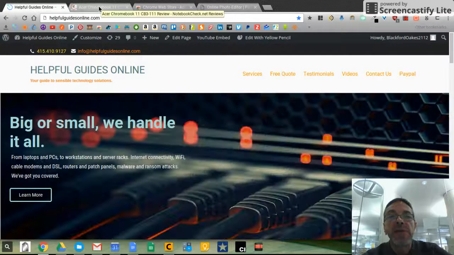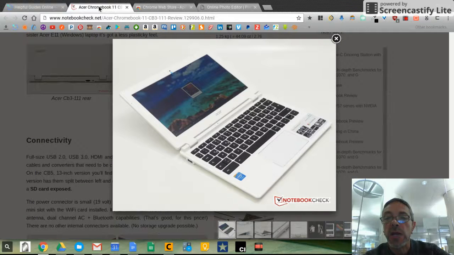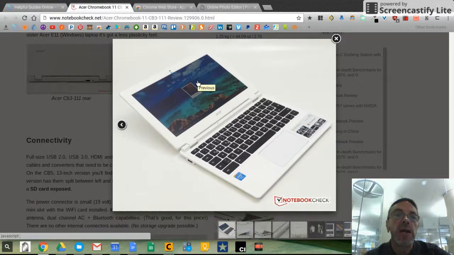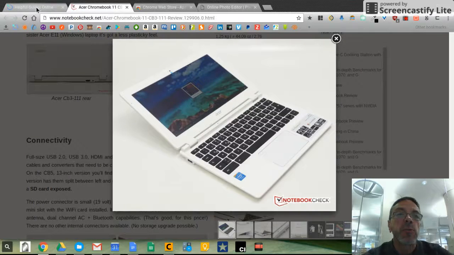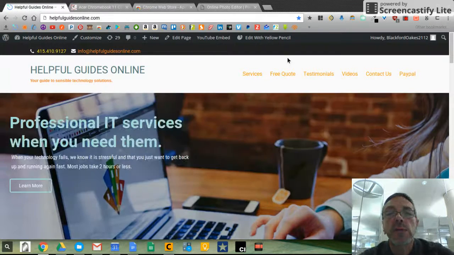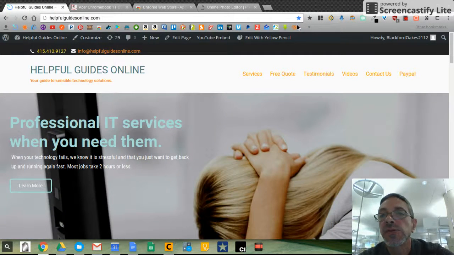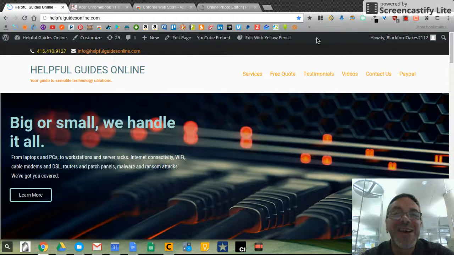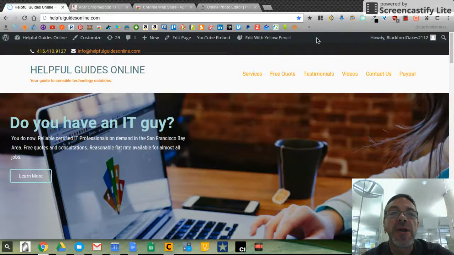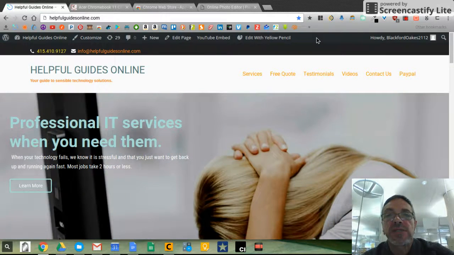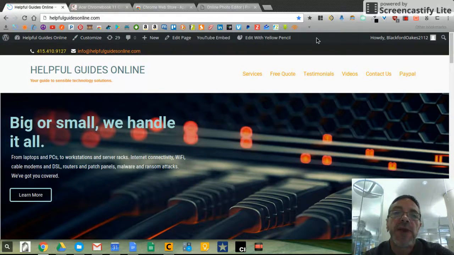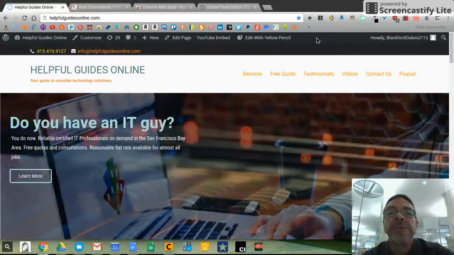My Chromebook happens to be an Acer CB311. It's a low to mid-end Chromebook, but it performs really, really well for me. It's built around the Chrome browser, which we're in right now. You'll see this is just the standard Chrome browser. I've added a million extensions, obviously, that I use for development and what have you, but it's the Chrome browser that we're all used to. It's fairly secure, fairly fast, customizable enough.